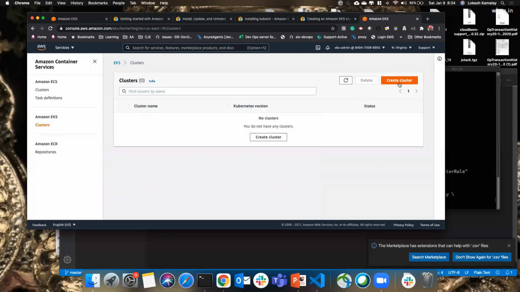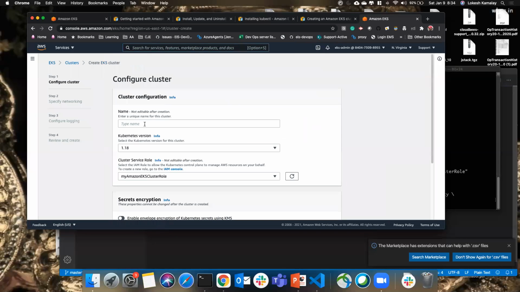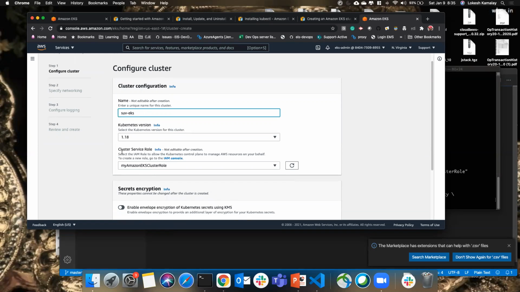So I'm creating my first cluster here. The cluster name: what name do you want to give? I want to give SUView-EKS. Okay, Kubernetes version is 1.18, and then it talks about the cluster service role.